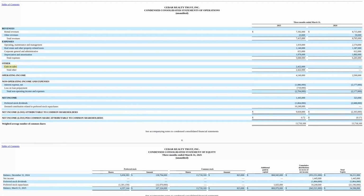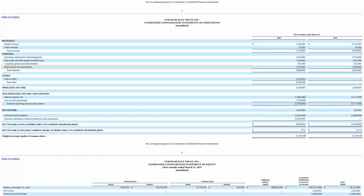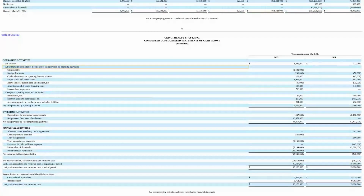This makes sense as accounting rules mandate that income be adjusted for gains on sale since it doesn't truly reflect operational cash generation. Depreciation adds about $2 million, reversing the earlier deduction and reflecting the cash this accounting technique is hiding. Net cash from operating activities shows the cash generated or used by the company's core business operations. It's a positive $230.30 frictions.